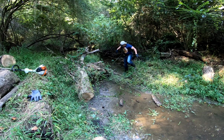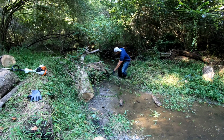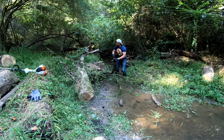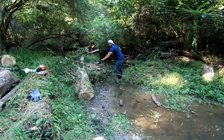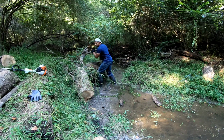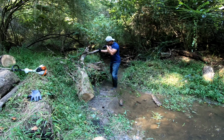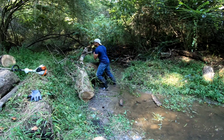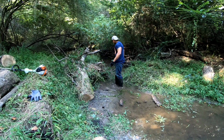Oh, that's deep. Woo, we almost went down, you guys. That's a part of the root there. Yeah, look. Y'all saw that? Did you see that? I'm telling you, this stuff is light. A whole stump moving like that. Are you serious? I was thinking I was gonna struggle with that.